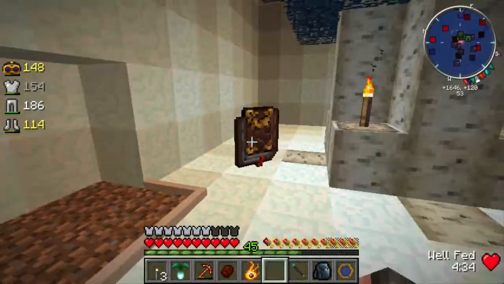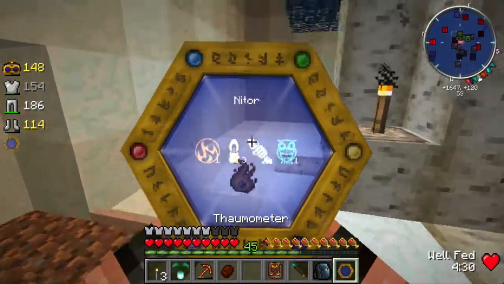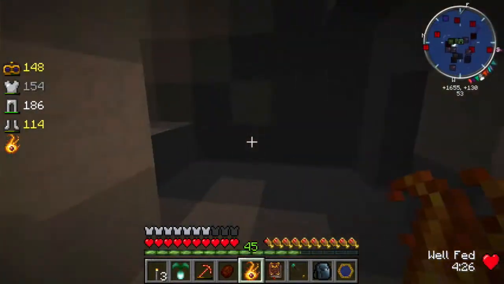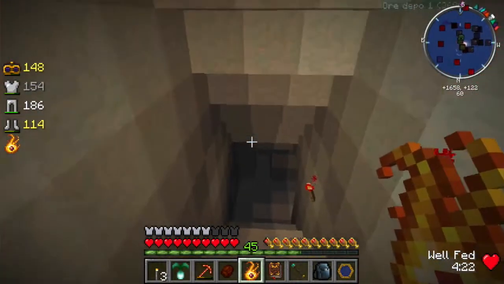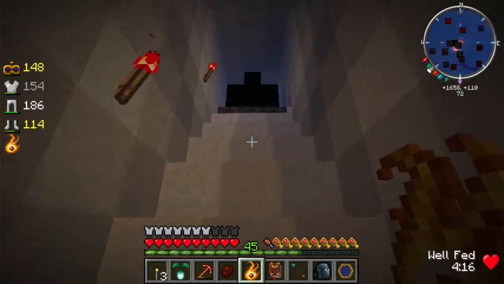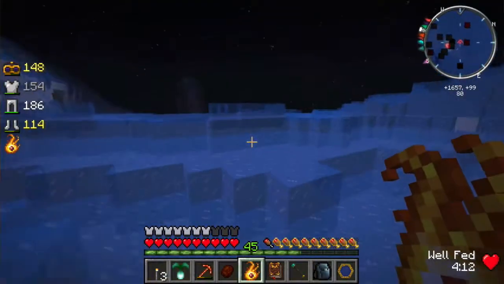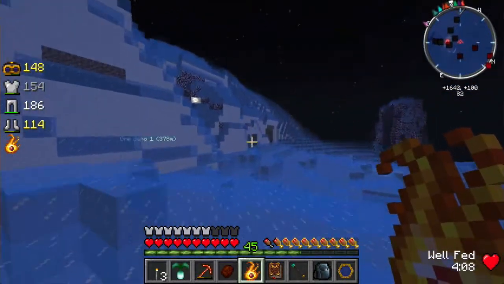Yoink. Nope, I don't want to. I have scanned that. I want to scan the Nitor. I have scanned the Nitor. Let's get out of here, before I have to deal with that evil douchebag that keeps going, "Ugh," at me. Because I don't like those things at all whatsoever. But yeah, this little place right here will actually be turning into a village over time.